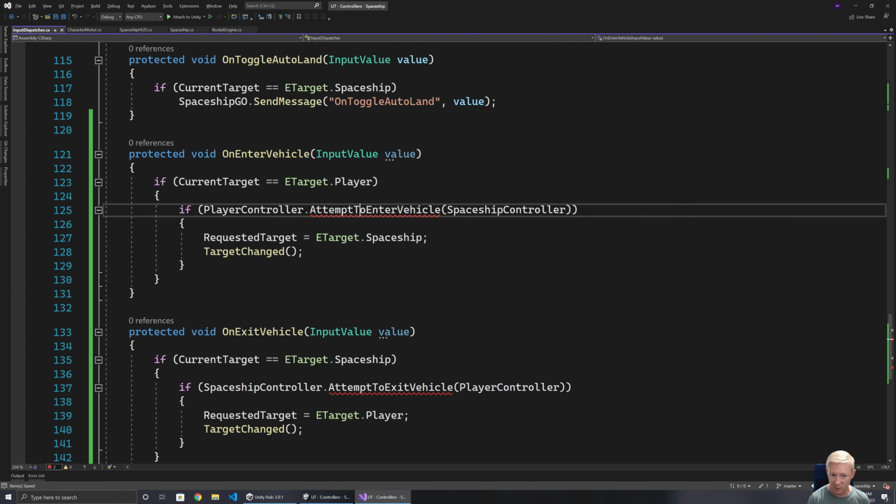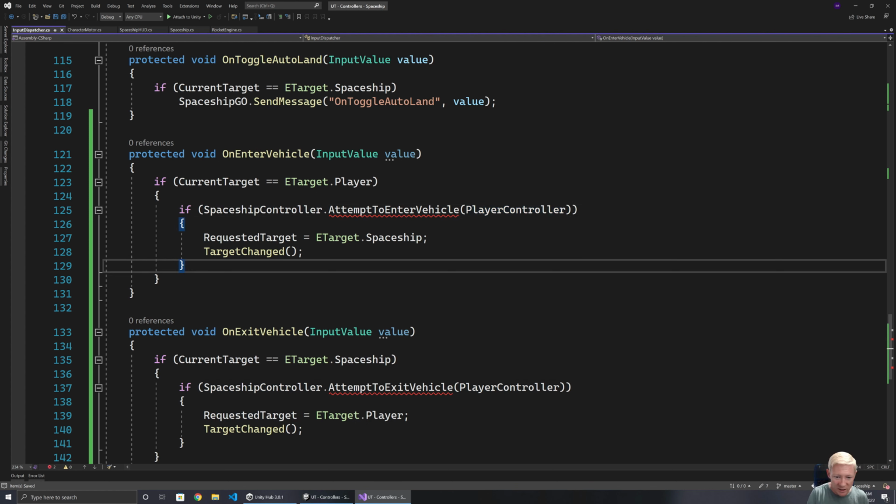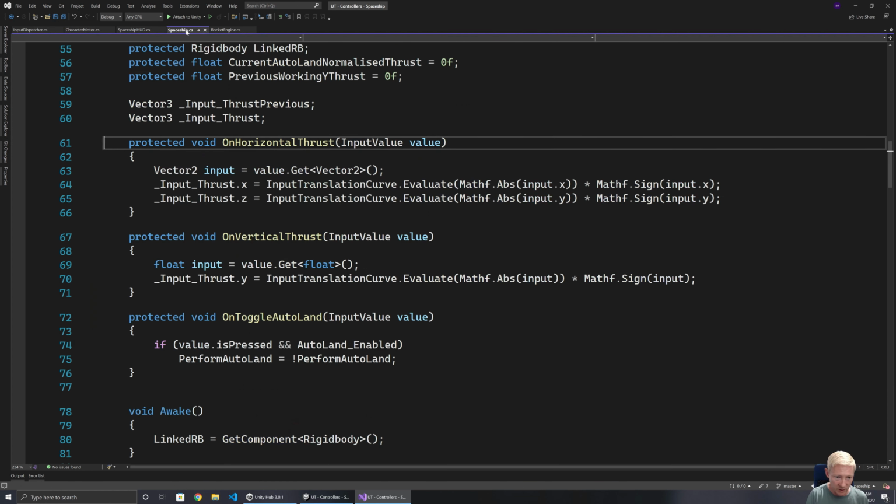So now these need to be able to handle this logic. The player controller needs to know for entering. We could also potentially do all of this on the spaceship side, which would be the other way of approaching it, where the spaceship fully handles the entry and exit. You could go either way with it, honestly. I might actually change it so that the spaceship does all of the heavy lifting. It could be done either way, and it would depend upon how you expanded things, which is going to work out cleanest. But I think this will work okay.